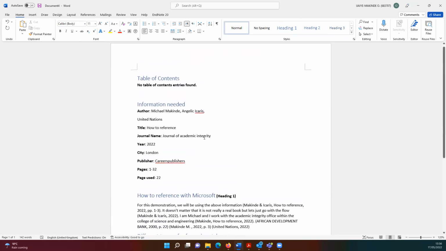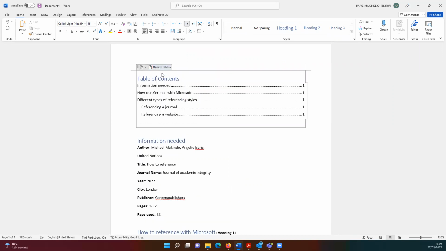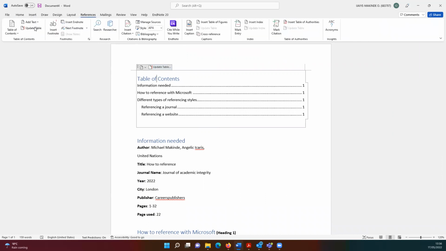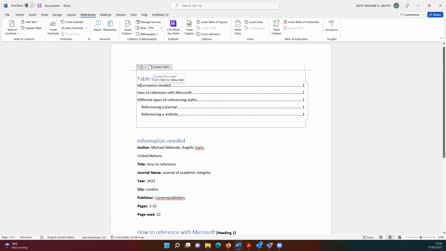So now that I've tagged all of this, I can then go back to my table of content. I could either update this table, or I can just clean it and go back to reference and include the table of content. But since I've updated the table, you can notice that every single thing I've done here has then reflected.